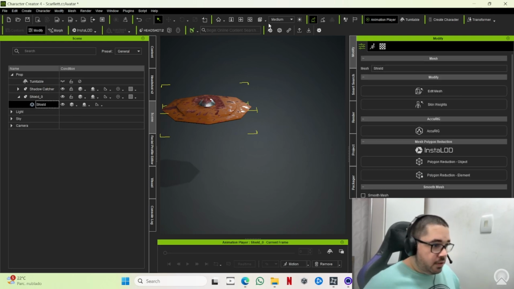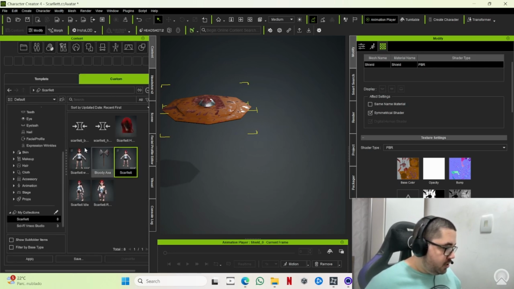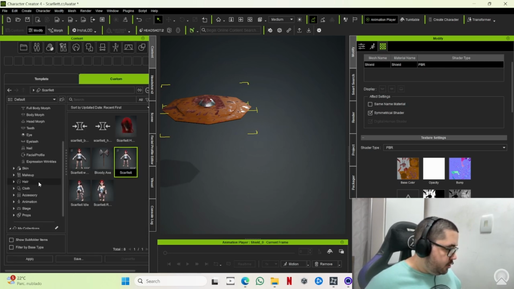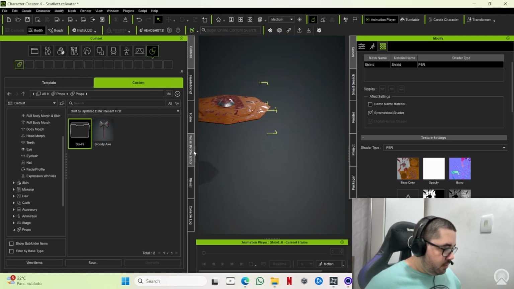Shield, and then I'm gonna come here, name this to shield, and then I can actually come to content. I'm gonna go into the props folder, and I'm gonna save this as bloody shield.